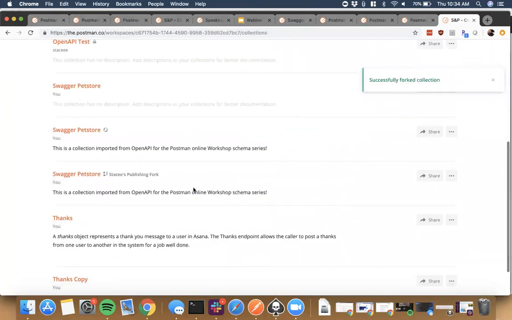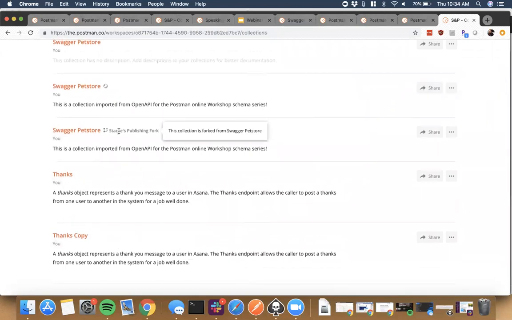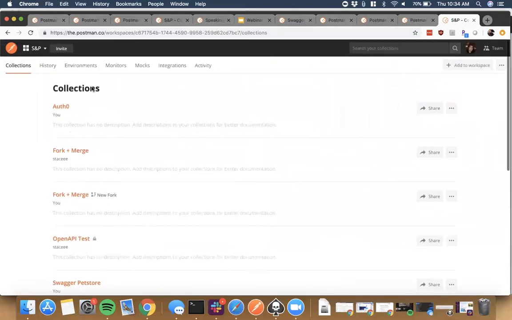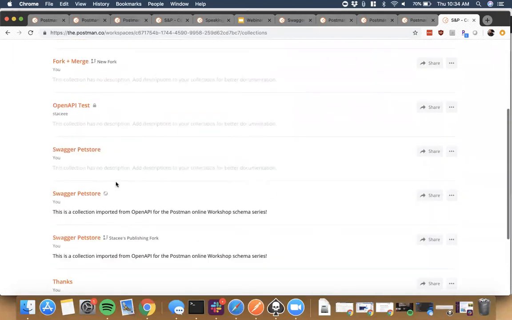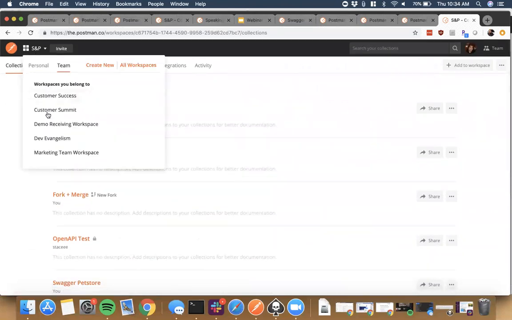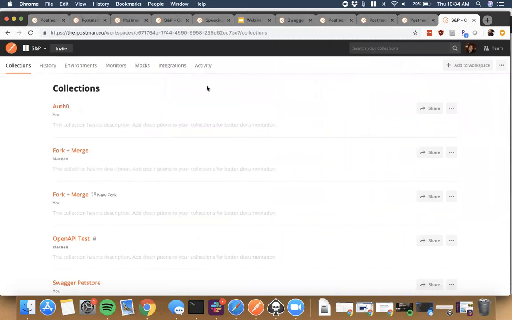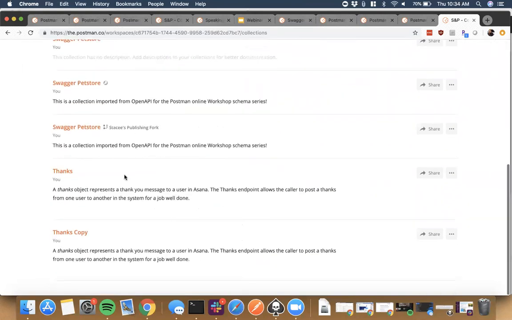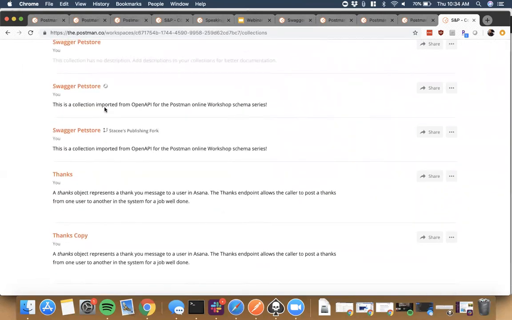Now we have this specific fork, and I don't believe this is the original. We have this specific thing that has been pushed into the new workspace. So for example, if Bob and Stella don't have access to this workspace, since it's just Stacy and I who work on it, this fork will only be accessible by us two. If you'd like to restrict access of a certain fork to certain people, you can use workspace privacy controls to do that.